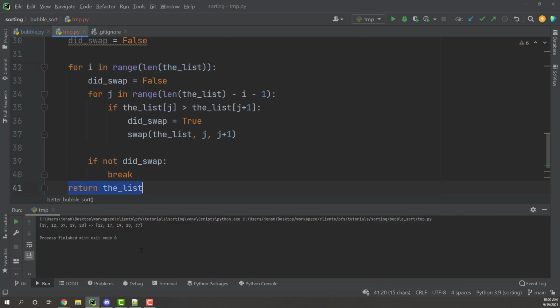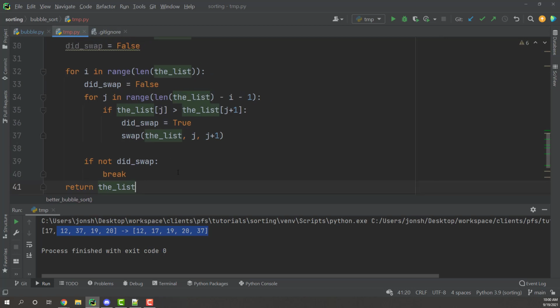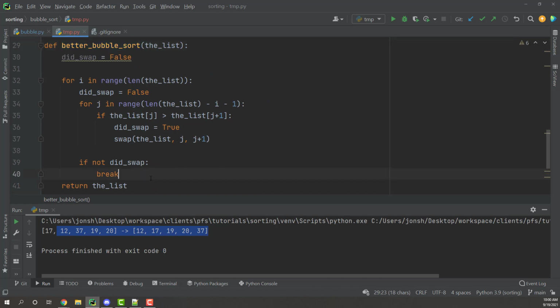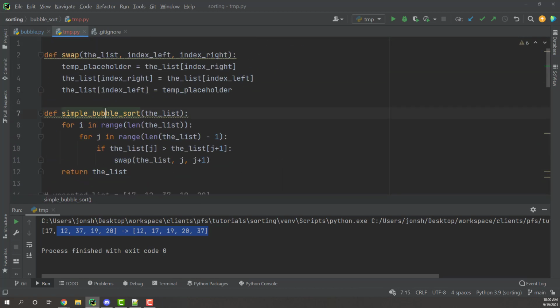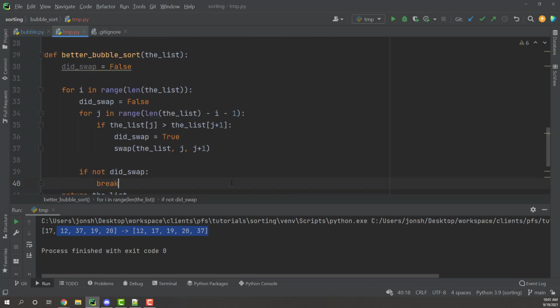Let's run this. And it works. Again, we don't see anything underneath the hood. All right? It does run faster. I'd have to bust out the timing module or something like that and test this against really large data sets to actually see the difference between the better or optimized bubble sort and then the simple bubble sort. And if anyone really wants me to do that, I can do that. You can jump in the Discord or something and ask me to do it, but I'm not going to bother doing it right now because it's already been a super long video, 37 minutes of craziness.